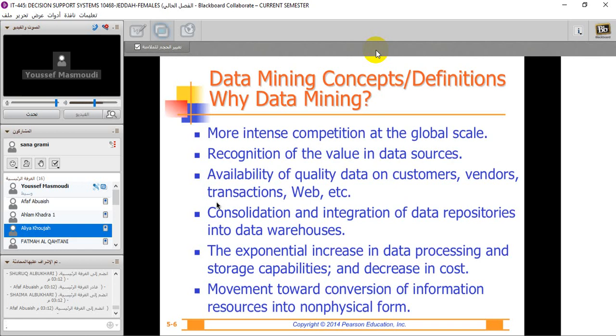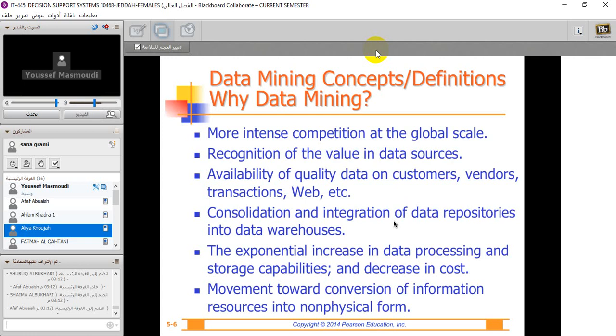Availability of quality data on customers, vendors, transactions, web, etc. Nowadays we have very good data regarding quality and accuracy, so you can trust this data and use it to understand your business. Consolidation and integration of data repositories into data warehouses. The exponential increase in data processing and storage capabilities and decreasing costs.